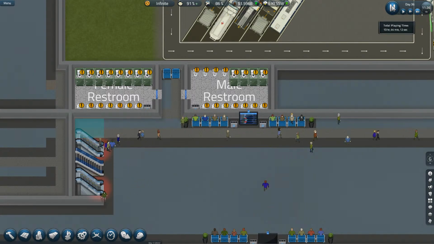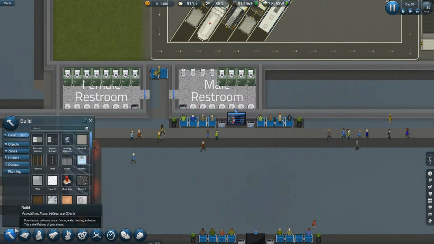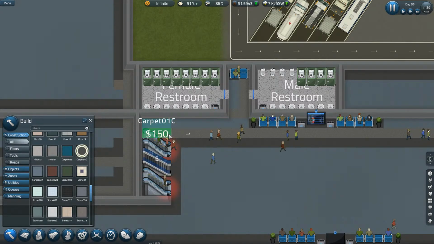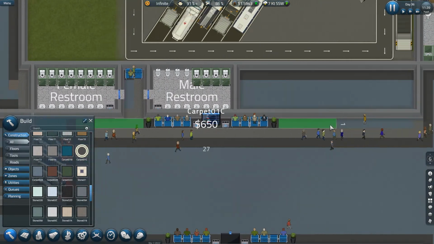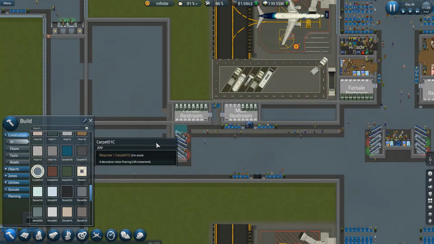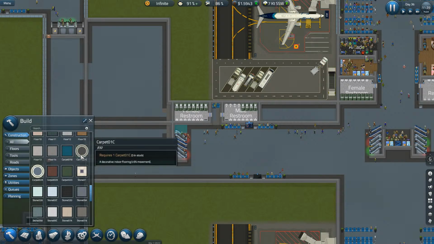He's taking his time checking it. Yeah, check it. Okay. So now, let's do that. Let's do this on here, down to here. Yep. There we go. And it'll stay there.